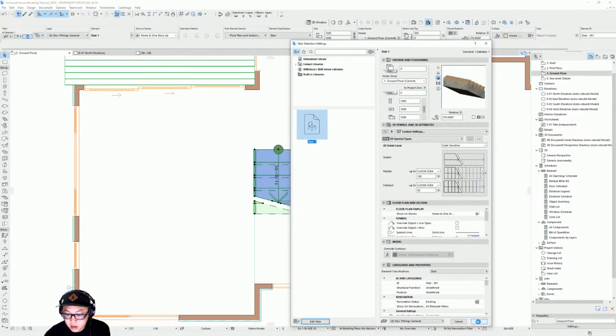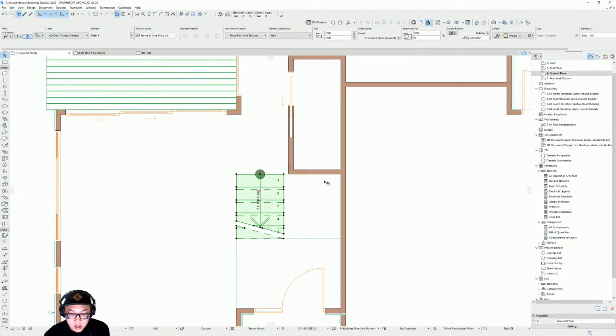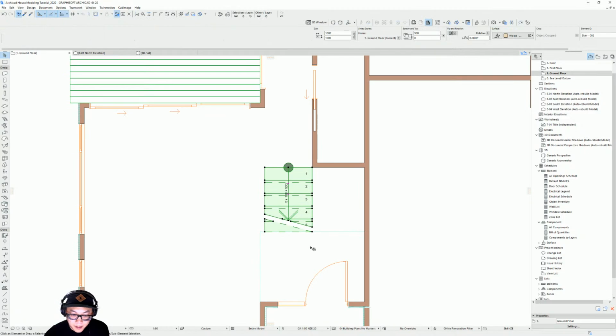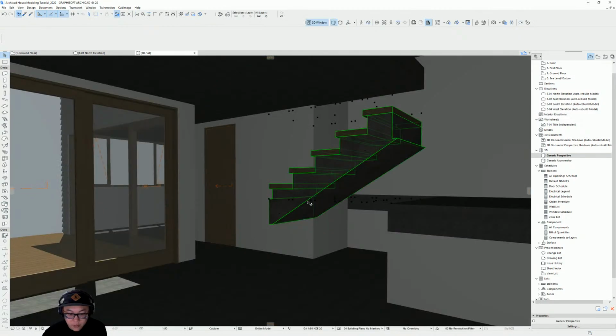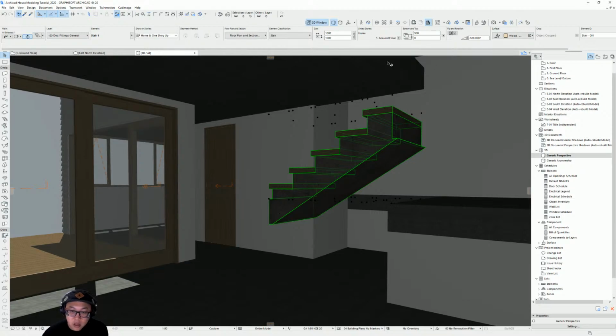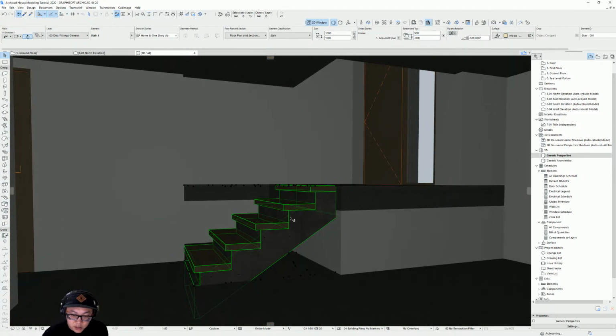OK, and here I got my staircase, and actually this needs to be moved there, and F5, and now I'm going to drop it 900. Now we got our staircase.